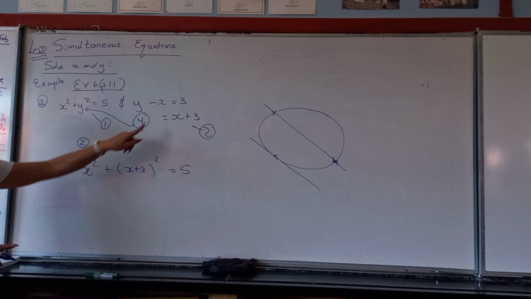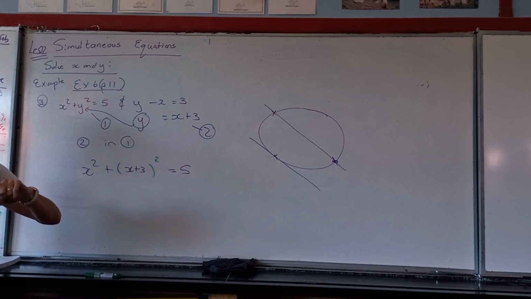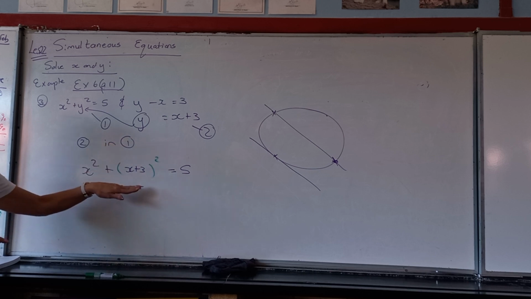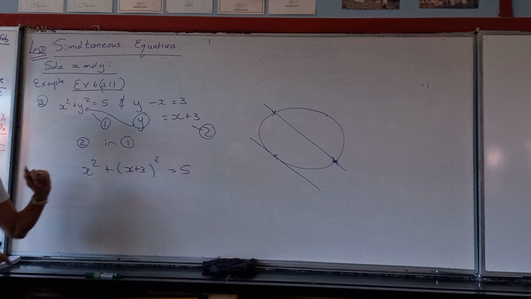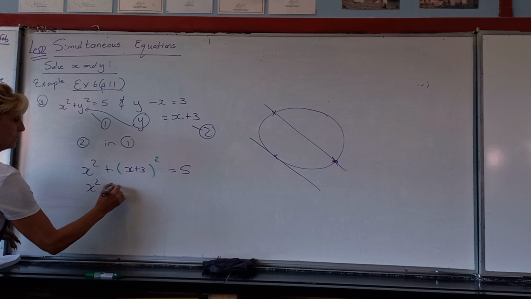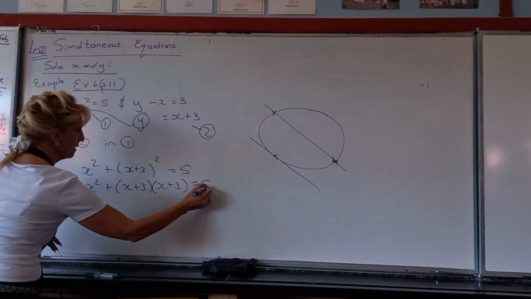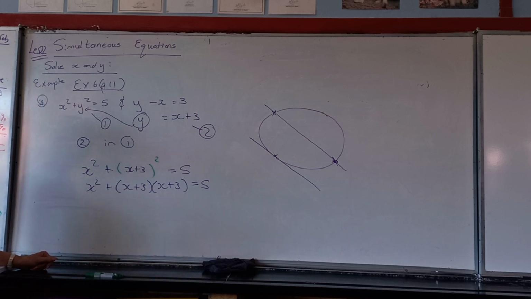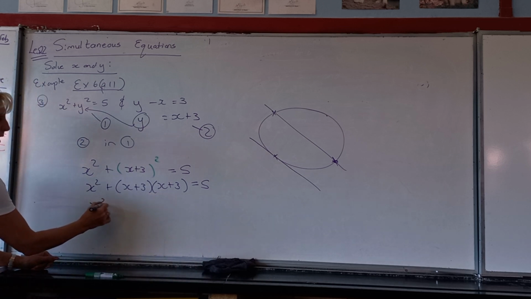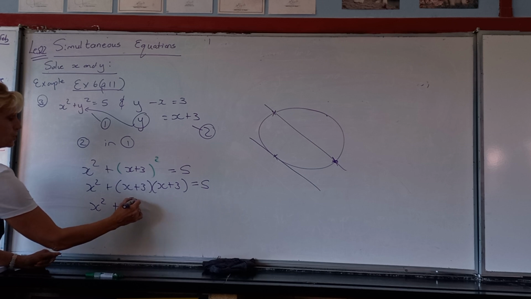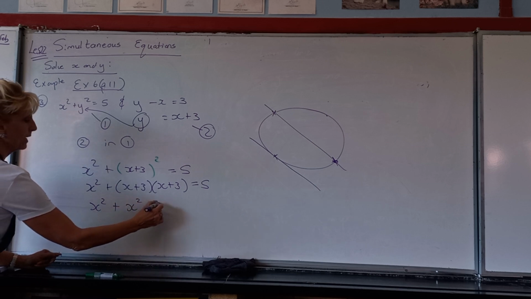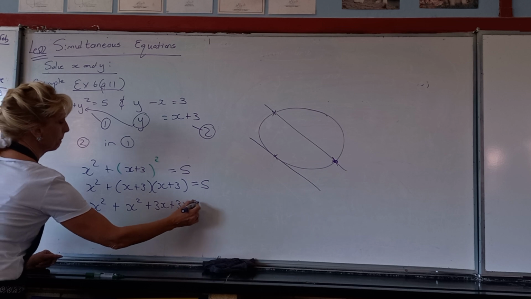Yes. Why do we substitute the one into the other? Because where they cut, they are equal. The one's x is the same as the other one's x. The one's y is the same as the other one's y, where they intersect. So when I do this, I say, where are they equal? So now, the second step would then be foiling. It's a little bit of a waste of time to write it out, but rather do that and don't make mistakes. So we got x squared plus, read it to me, x squared plus 3x plus 3x plus 9.